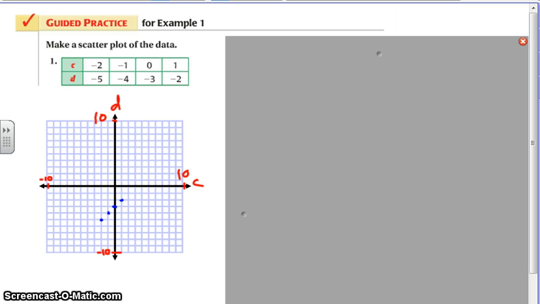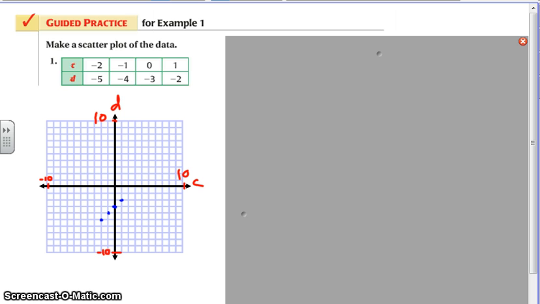Okay, so what do we have in front of us? A scatter plot. We don't need to do anything else. What are you tempted to do? Draw a line. Draw a line, but you don't draw a line. It is a scatter plot, so it should look like the stars in the sky. This is like a little linear constellation or something, okay? You just leave it alone. You don't need to draw the line.